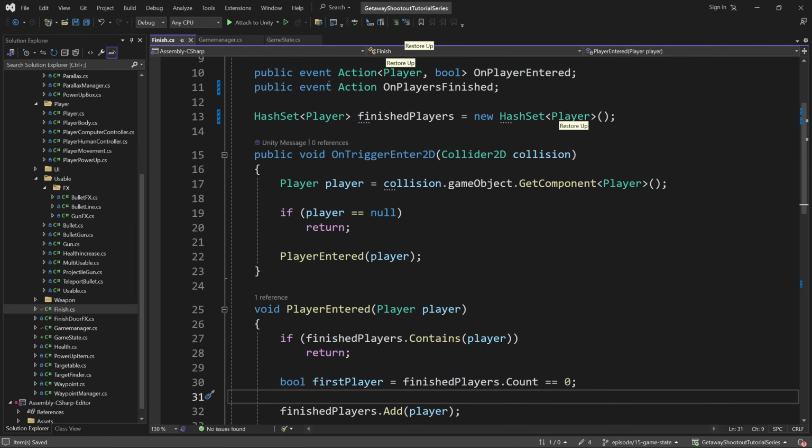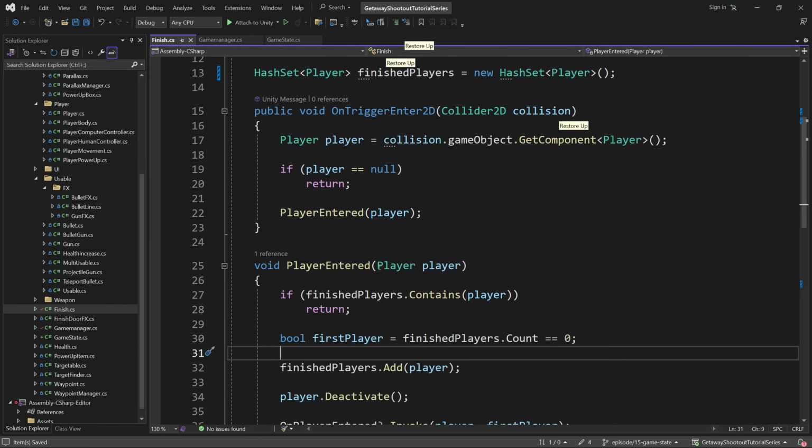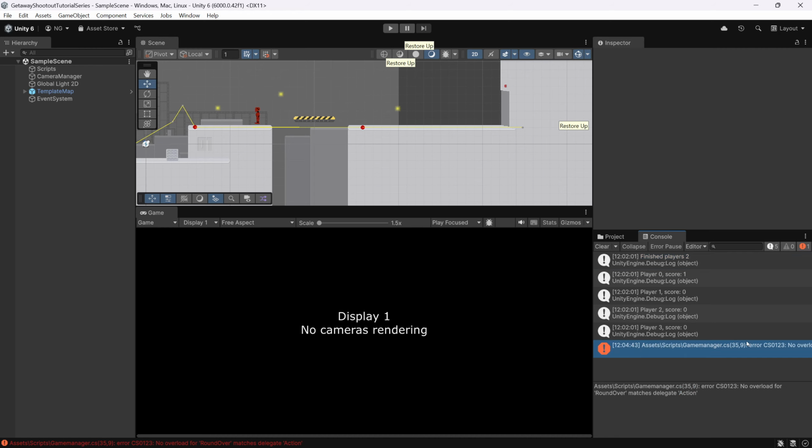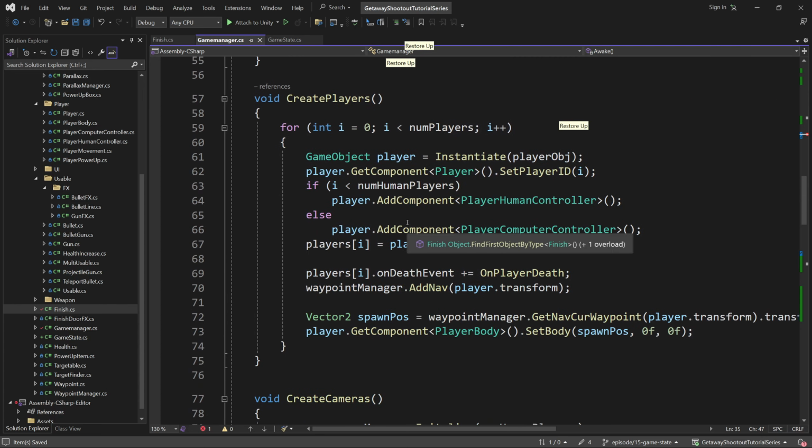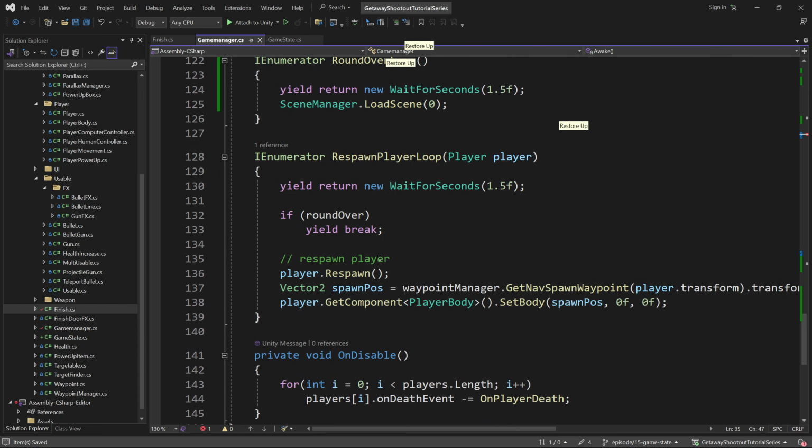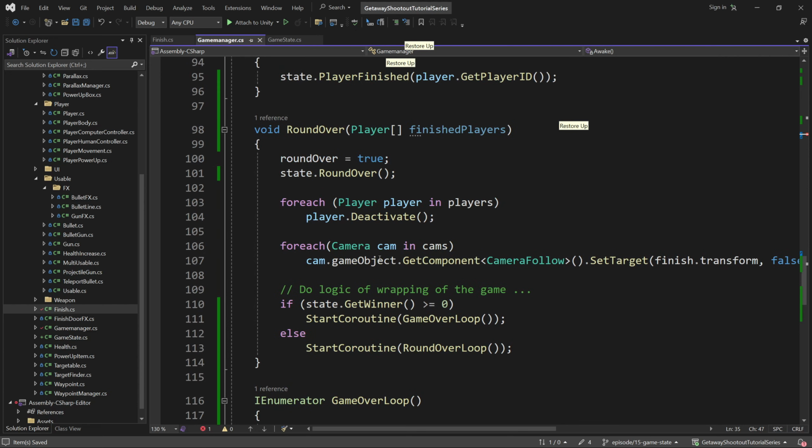But it's not needed. And at this point, the code should be the exact same. And we just have to change this on the game manager. So round over, we're not going to have the finished players be passed in anymore since it's already in our state variable.